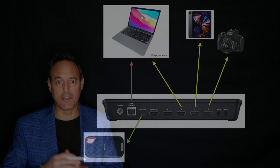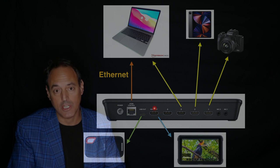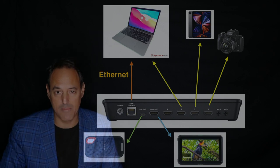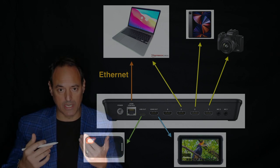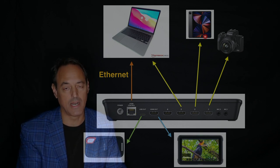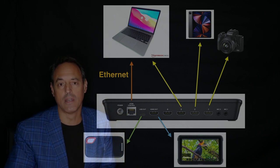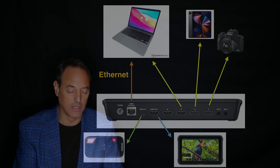In order to see how you're doing with this and see how the integration works, there's one last piece: on the HDMI out I have a little 7-inch HDMI screen that's right in front of the camera so I can look at it and see what the integration looks like. In other words, it lets me see how the data stream integration between the camera and my iPad, or the camera and my laptop, looks. I have this running to a screen which I'm looking at right below the camera, so I get immediate feedback on what's going to be recorded out to the hard drive.